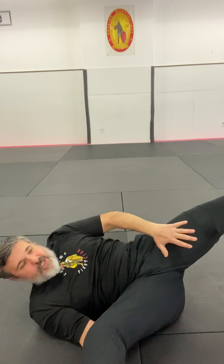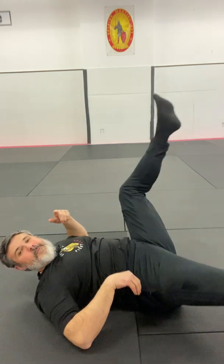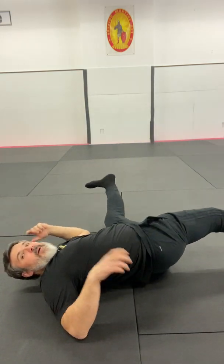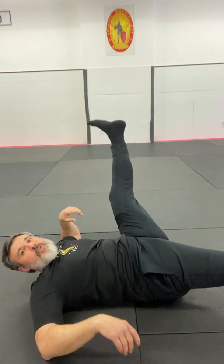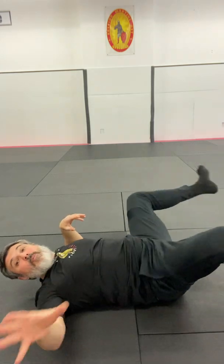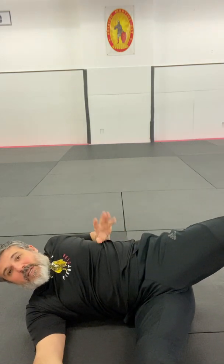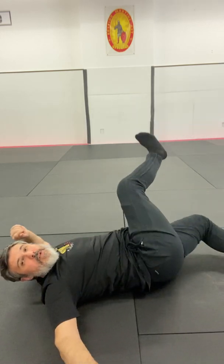So I'm creating a movement. I'm really stretching. In this case, I stretch here, and then I'm adding a twist to the foot over on this side. So I got dynamic. I'm not holding one position and stretching, but I'm stretching through a range of motion, and I'm adding a twist, and I'm reaching. That's a good way to look at it. That's a really basic way of looking at it, and then it can get much more complex.